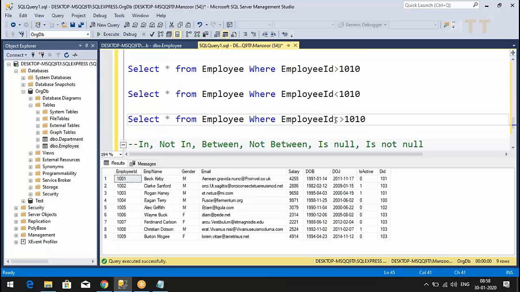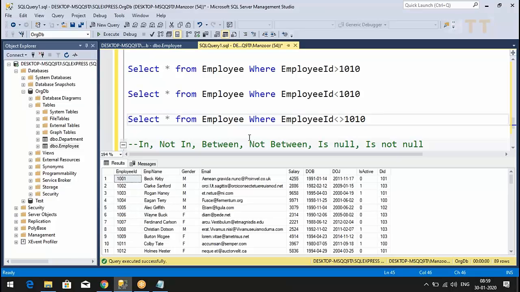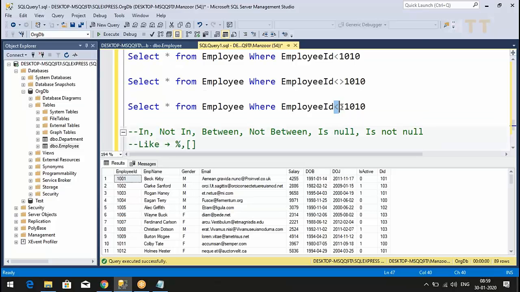This is not equal to. You'll get everything except the 10 record. Either you can use this or, I think the latest version supports this as well, not equal to. Let me try this. Except 10. So either use this or this.